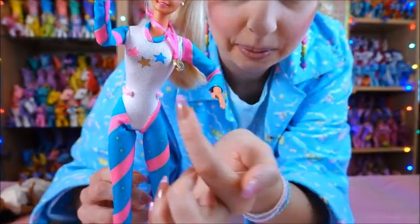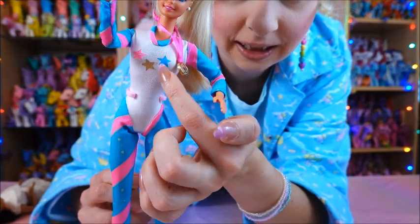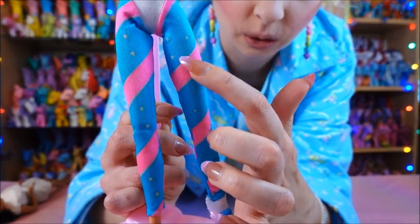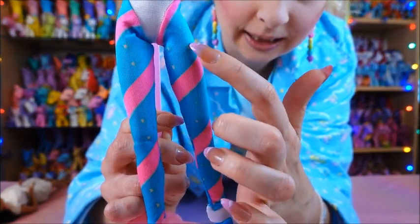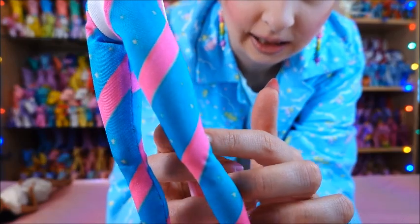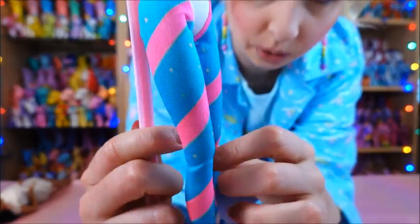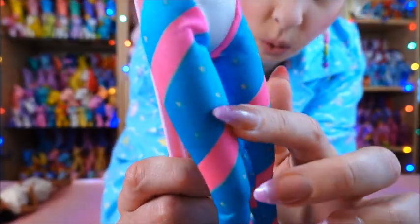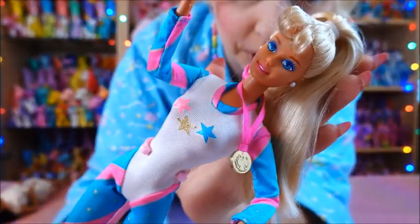her outfit, I mean, you can see all the stars here. This is also still intact, the gold, but the outfit actually also had golden stripes in between here, and these little spots here are actually stars that would have been not just white but also originally gold. That has worn off, but she is a beautiful doll.